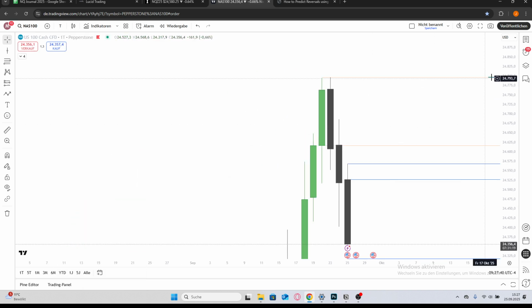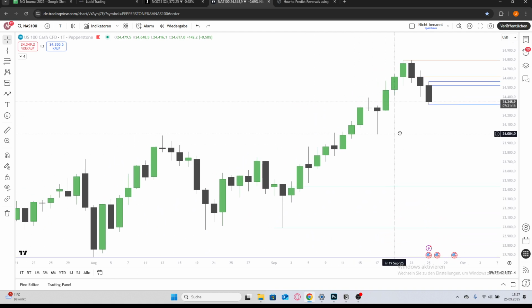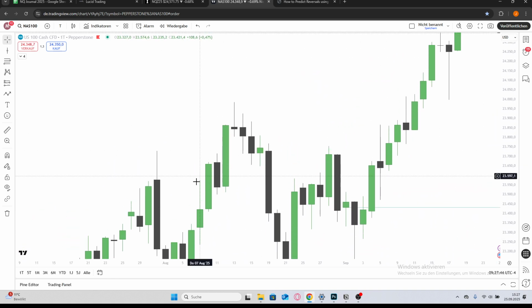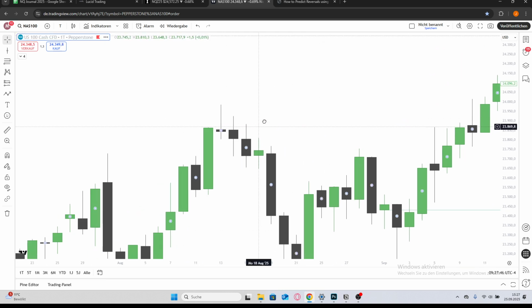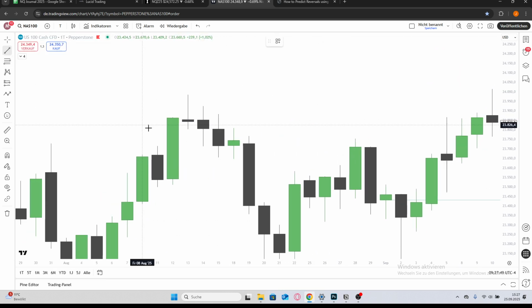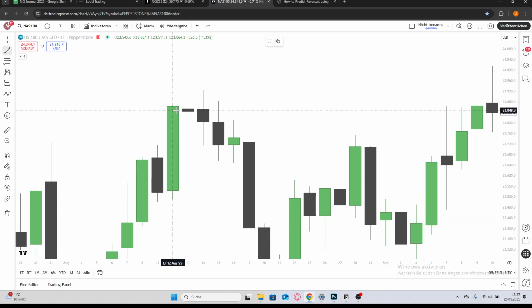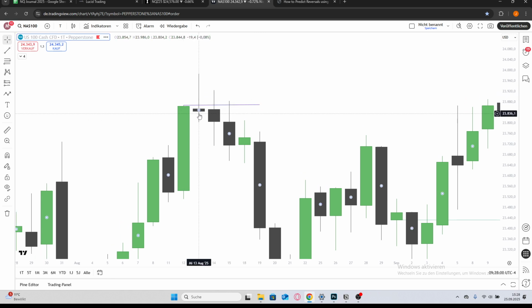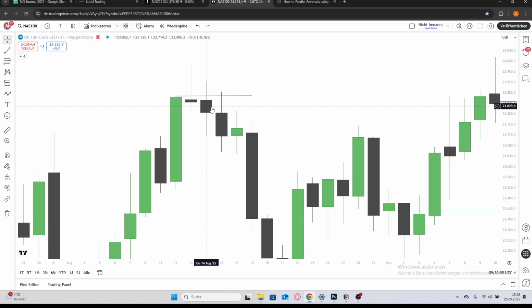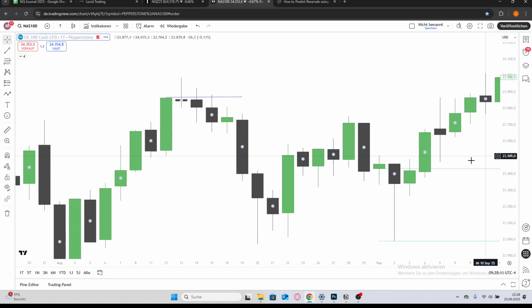But also, and this is the most important thing for me, we want to look on the daily chart for swings. So what do I mean by swings? A swing for me is when we have price reaching a certain level and then we have the daily candle taking out. So in this example, this is a bearish example, we want to see price taking out the previous day high, but we want to see price closing below. So you can see the candle pushed up, sold down again, created this long bearish wick and closed red. And this is a swing for me. As you can see, price traded away from it and it predicted a dump.